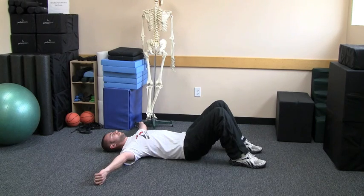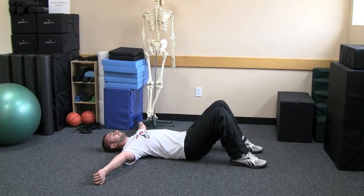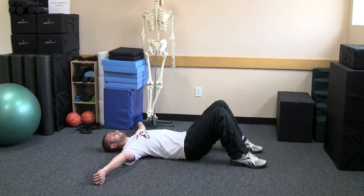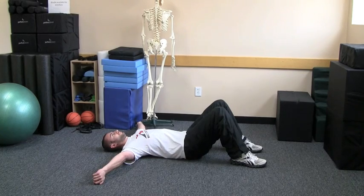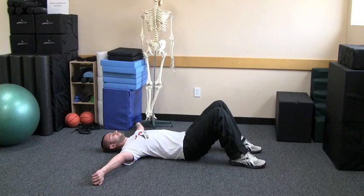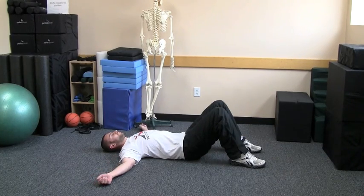Now the key here is not trying to twist from your forearm and your hands, but actually rotating from your shoulders. The more that you could rotate externally from your shoulder, the more mid-back activation there's going to be. The cool thing about this is your trap 1 or your upper trap is going to release. Your trap 2 and 3, your mid and low trap, are going to actually engage. That's going to give you thoracic extension or thoracolumbar extension. Scaps are going to adduct here, and there's just a huge amount of activation, again, of the mid-T-spine there.